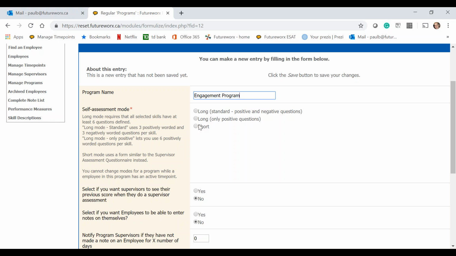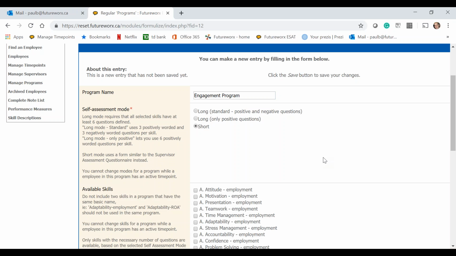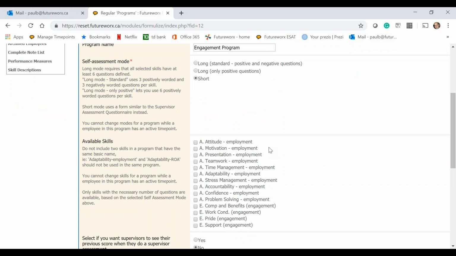So for this case, I'm just going to say I want the short one. As soon as you select that, it's going to identify which skills that are turned on for your site you can put in this program. Clearly, the short one doesn't ask any questions, so you don't have to have the questions defined for the skill.